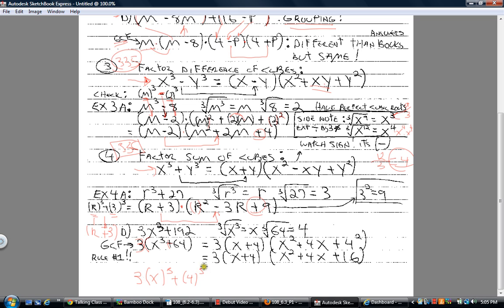Okay, now from there we go back up here to my notes. Now remember that 3, you did that GCF, you just keep bringing it down. Here's what you do. The 3 is the GCF. Now write your binomial. I like to work vertical here. Drop down the first cube root, drop the sign, drop the second cube root into the binomial, and then multiply it by the first term squared.